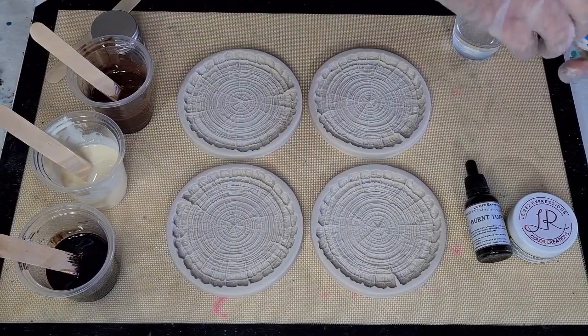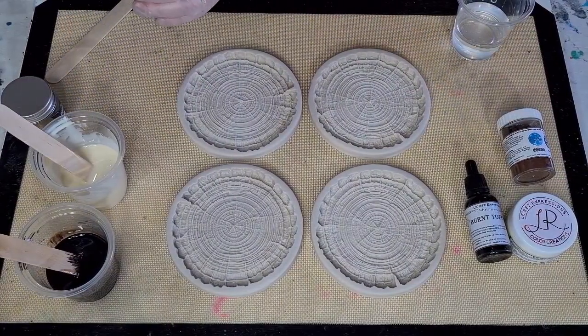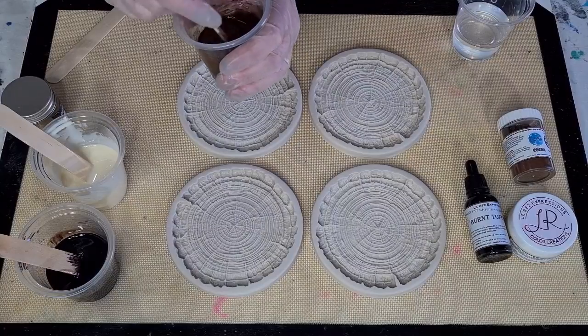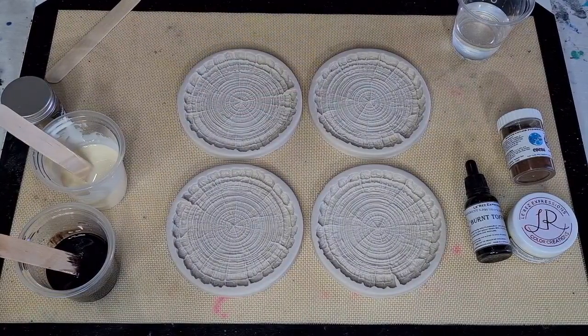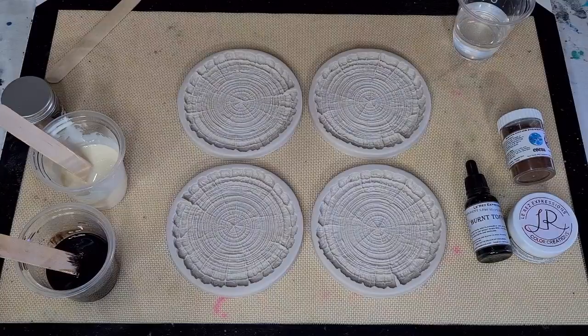+360 for the resin, sets up nice and quick. So yeah, I'll be able to demold later on today because it's only midday at the moment, so hopefully I can come back and play later on and demold. Actually, I'm still taping. Yep. I always get worried.